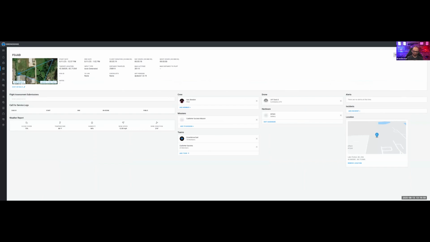Prime example, the city of Pearland, almost the entire city is under a 200-foot UAS facilities map grid. If I were to come into this flight log, I can see right here, max flight altitude is 301 feet. Well, what does that mean for me? Well, they had better have flown it outside of the UAS facilities map grids, not inside of the Class Bravo airspace, or they had better have an associated special government interest waiver to be able to get to that high, right? So as a supervisor, these are things that I watched all the time. In addition to them doing their Texas logs here in Texas with that after action, I got to see why they flew and how they flew inside of our software. And DroneSense makes it really easy to do that.